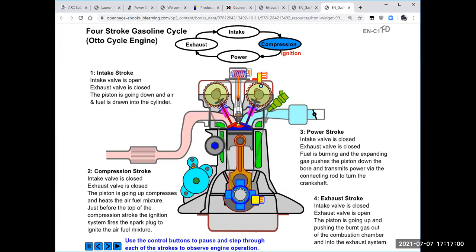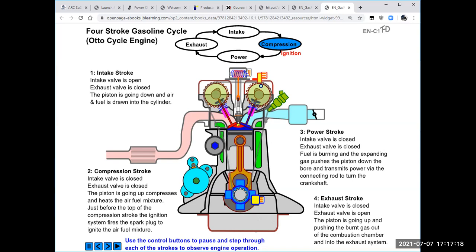And this is super important because it helps us mix up the air and fuel really well. It helps us to heat it up and get it ready to combust. The fuel that we bring into our engine can't be burned in a liquid state. It has to be burned in a gaseous state.